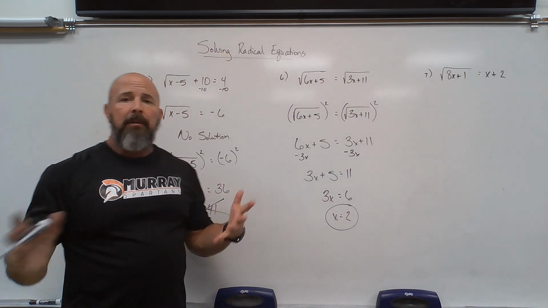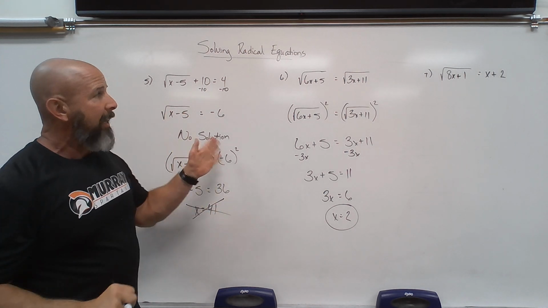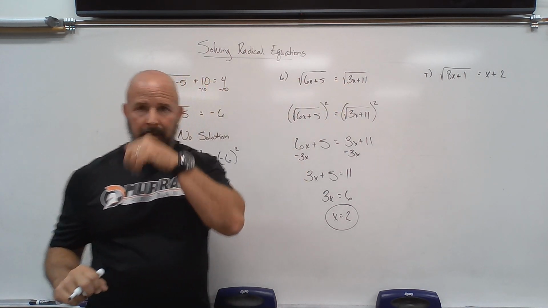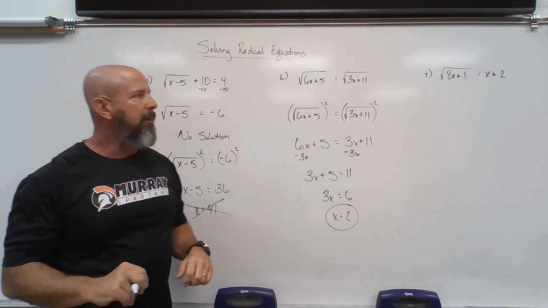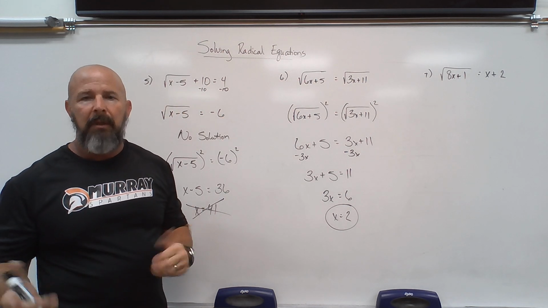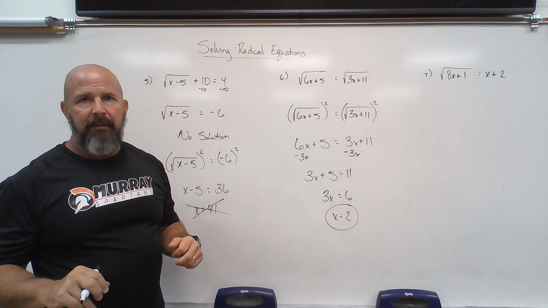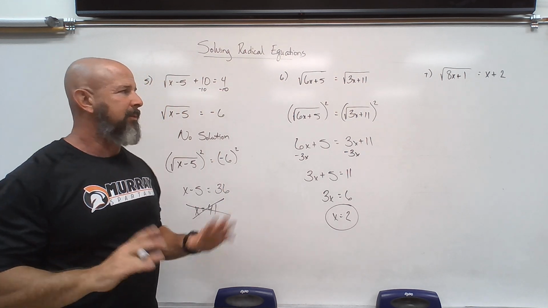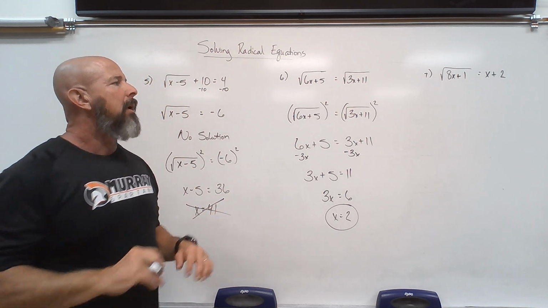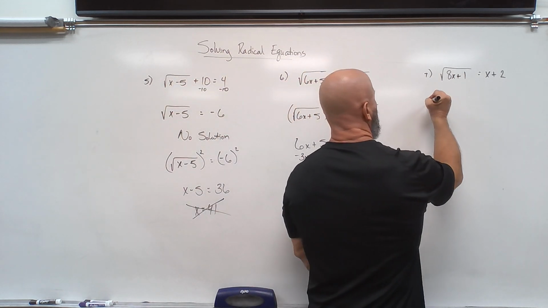So we've seen a radical equal a single value. We've seen a radical equal a radical. Okay. And again, these come out actually pretty good. Now we're going to look at a radical equals a binomial. I still need to make sure the square root of that radical is isolated. And so it is at the moment, that square root of 8x plus 1 is all nice and alone, which means I can work to eliminate that square root.